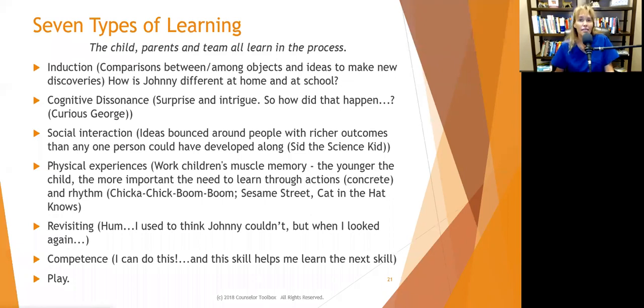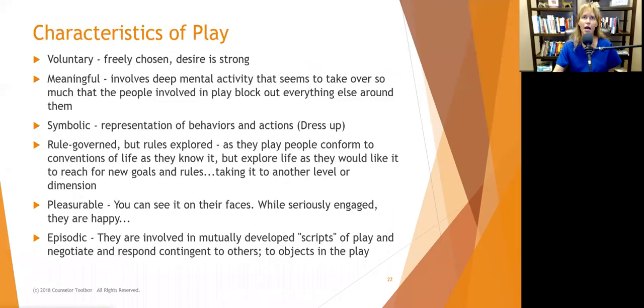And then play. Children learn through play all the time. They're mimicking, they're trying things out, they're exploring through play. They're pretending to be a chef or a firefighter or whatever. Play is voluntary, it's meaningful, it's symbolic, it's rule governed, it's fun, and it's episodic.